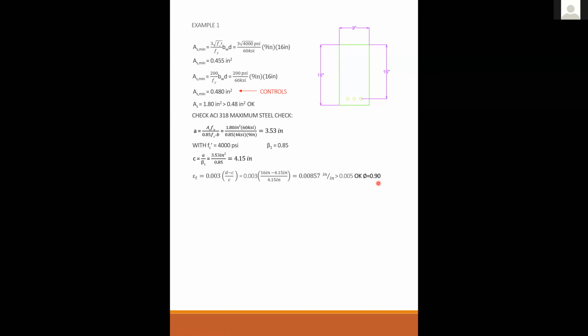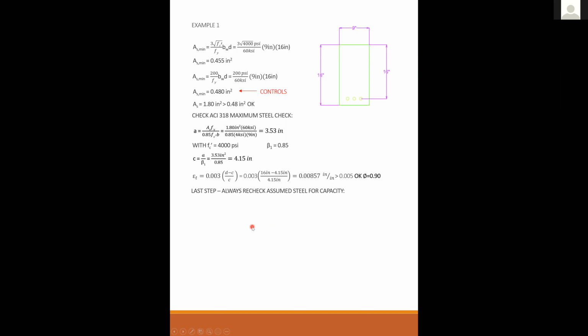Oh, so the phi earlier is just your assumption. Yes, but the phi earlier in the R sub n equation, you always assume it's going to be 0.9 because you're never aiming for it to be anything less than 0.9. Because your epsilon will be greater than 0.005. Now, again, rarely you may get forced into a situation where you have to make it less than 0.005, but that's very unusual. You're always aiming for more than, and this just becomes a check. Okay, got it. Thank you.